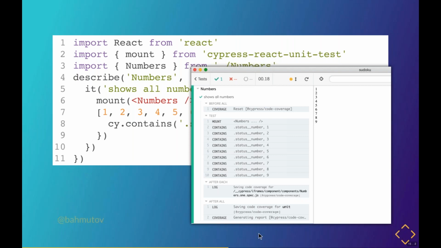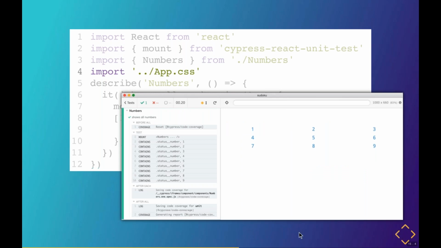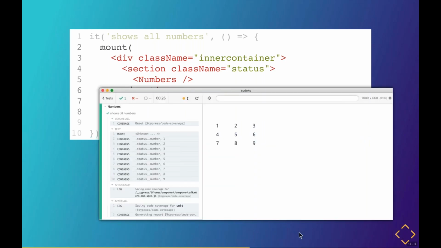Thank you, Gil. And like Gil very astutely noticed, we can see the component, but it doesn't look real, right? It doesn't look correct. Well, why? Because in our application, we use CSS, right? We have the styles. So we import styles just like we import in a game. And then it looks like this all of a sudden. Still not 100% correct, because in order for styles to be applied correctly, we have to surround our component with the right markup. And then the classes from CSS will be applied correctly. Think of a component as a mini web application. So when we mount, all of a sudden we see the component, how it looks in a real game.